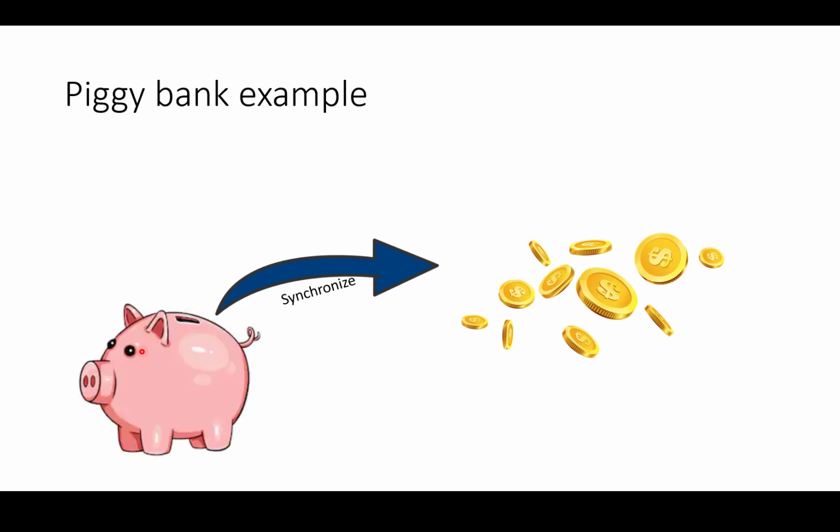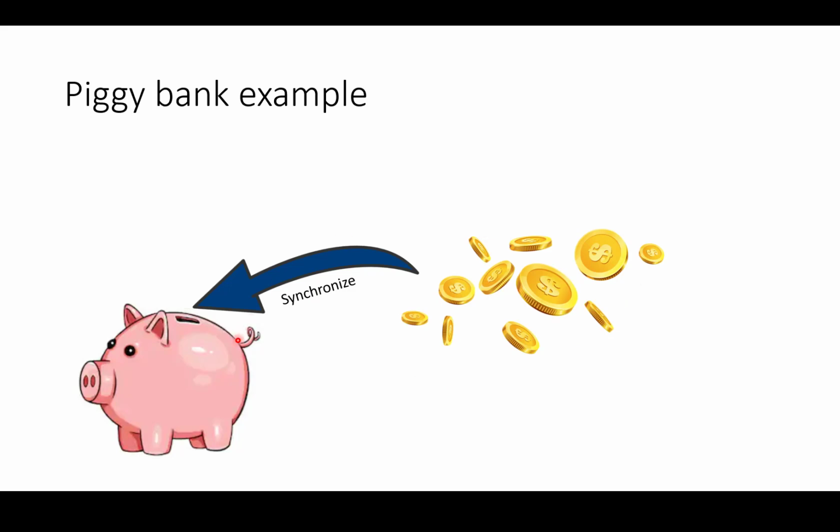taking money out in two different places at the same time, because then they may both read that there are 100 gold coins in the bank, and then they buy something online at a value of maybe 90 gold coins, and afterwards there will be 10 gold coins left, if I have the dirty read that we talked about a long time ago. I spent 90 gold coins in two places, but I still have 10 left because we're not updating things correctly. So obviously, if multiple threads modify something, we must synchronize it somehow.